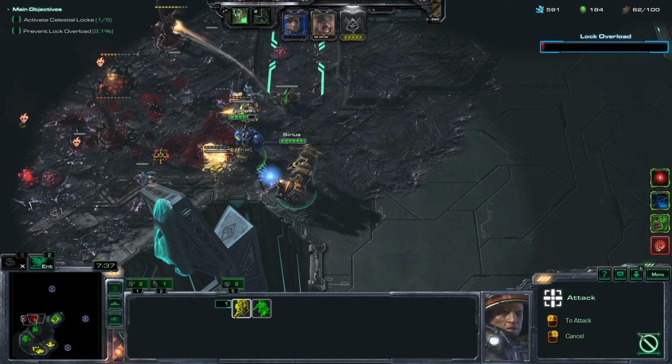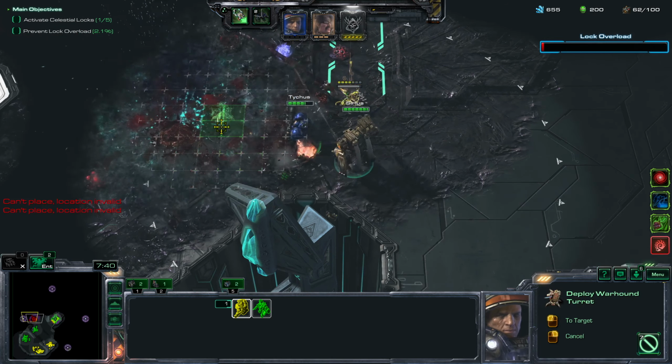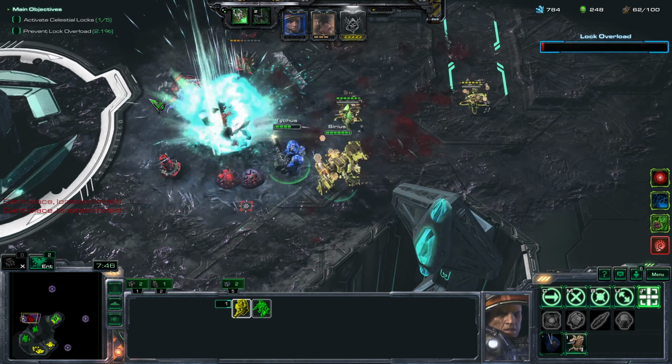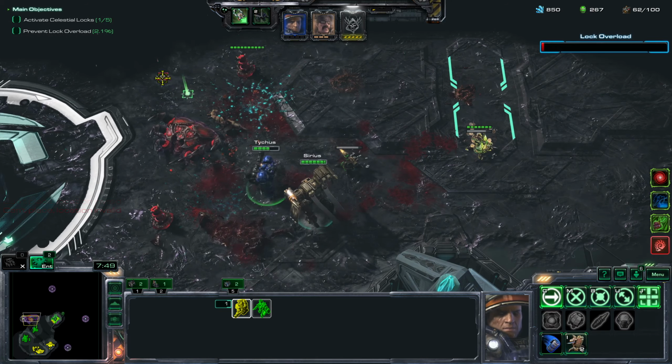Enemies baneling scourge. Man. Very unfriendly AI. Alright, let's proceed. That's how it works. Allies trying to take out the lurkers. That's good. I mean, they're cloaked in the first place, so we have to deal with those either way.